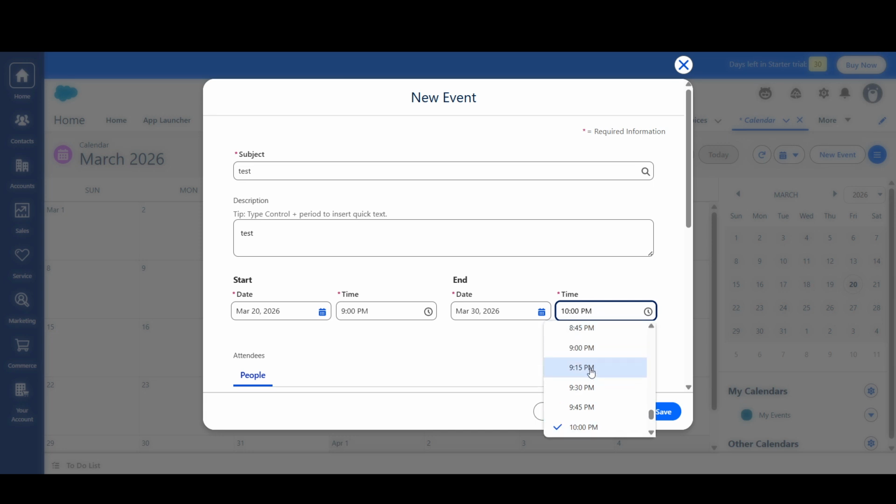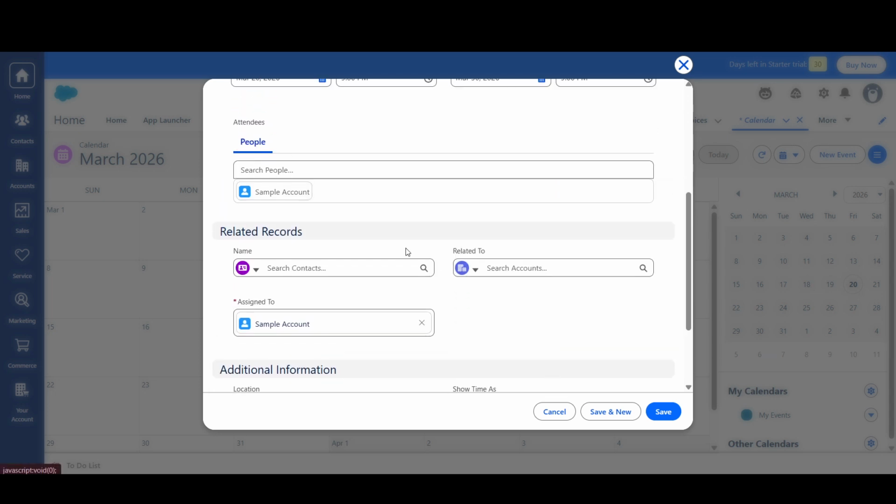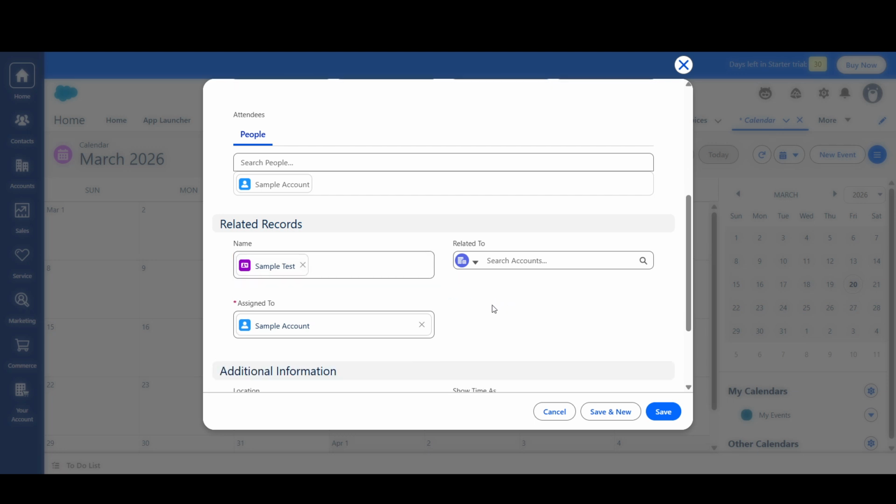You can relate the event to CRM records so everything stays connected. In the Related Record field, select the sample account shown. If you also see a Related People field, choose the sample contact provided. Linking events to records makes it easy to revisit notes and outcomes later from the account or contact page. Add a location so attendees know where to go or where to dial in from.